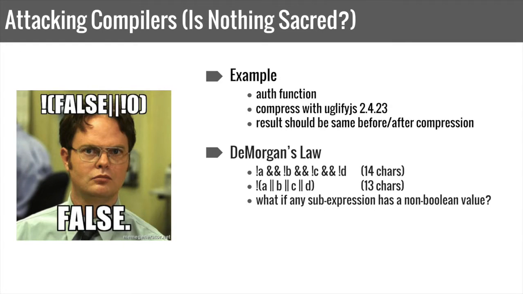All right, the last example that I want to talk about is about attacking compilers. So a popular thing in JavaScript is to use compilers. People love to use compilers. They like to use the compilers to make their code smaller. So minification, for example, is a big thing to compress down the amount of data that's being sent over the wire, to reduce bandwidth requirements for web users, and also it may optimize the code in some fashion.